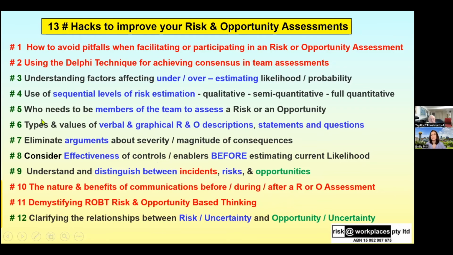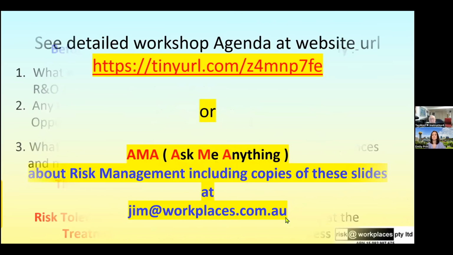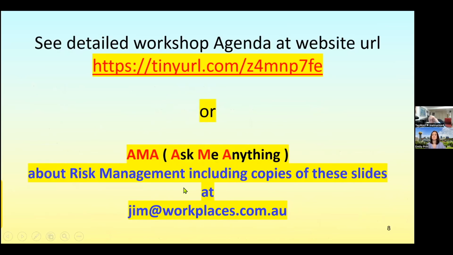And I won't go through the rest. As a matter of fact, on the last slide I say, if you want to know any more about these, you can email me and I'll tell you about them. Very good, that's helpful. Really that's all I'd like to share with people at the moment. I'm sure there are a lot of things I didn't have time to cover, but you can have a look at them and see how the workshop is structured, its agenda, at that URL. But also, ask me anything about risk management, including copies of these slides, at jim@workplace.com.au. Is there anything I should cover further, Emily?